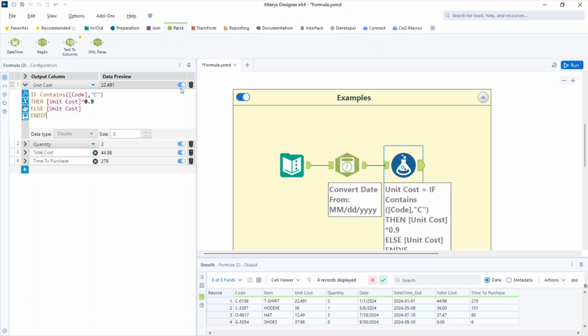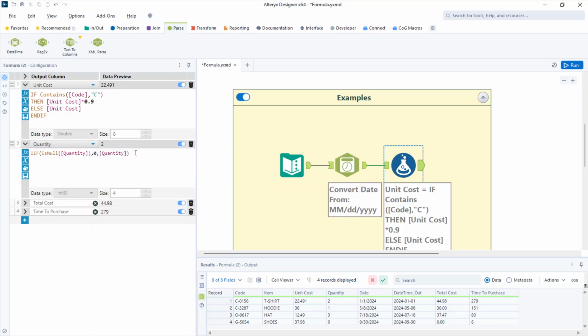These toggles, like I said, are new in version 2024. They are interactable with the interface tools. So if you're familiar with building analytic apps or building macros, you can turn expressions on or off based on user inputs. So very powerful. Similarly here, one of the new formulas or functions that has been introduced, so you don't have to use this IF, is Coalesce. So we can do this now and check Quantity and 0. So lots of good stuff.